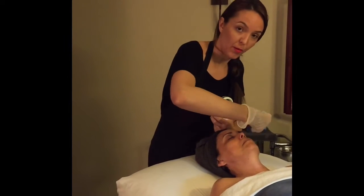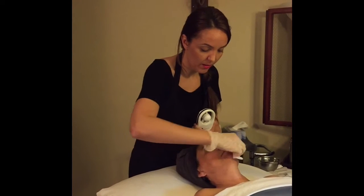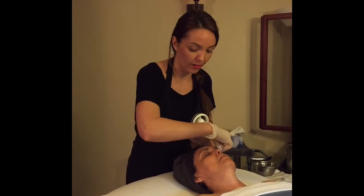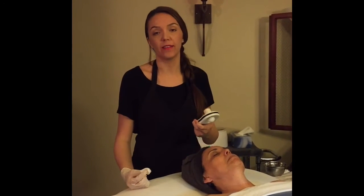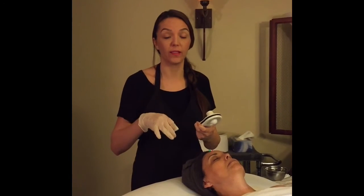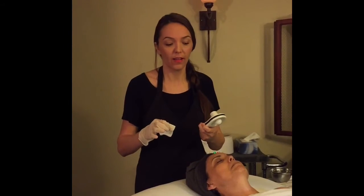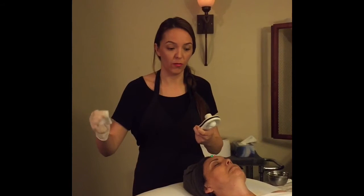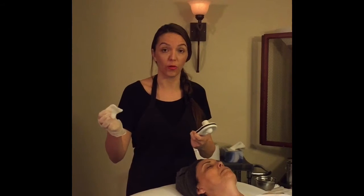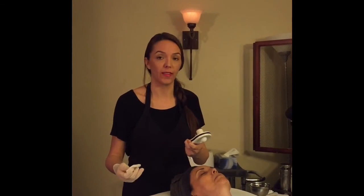The benefits of the Skin Renewal 1 add-on are that it's going to be a deeper exfoliation. It's going to be about 3 to 4 times, depending on what kind of mask you're using, stronger than a regular mask. And then the benefits of the depigmenting treatment is to go into the skin and actually even out the skin tone. So it'll actually blast the dark spots, and it'll give the guests a more even skin tone. When you apply both together, it allows the depigmenting treatment solution, the ingredients, to actually seep deeper in the skin. So you're going to get a better result and a more even skin tone in the end.